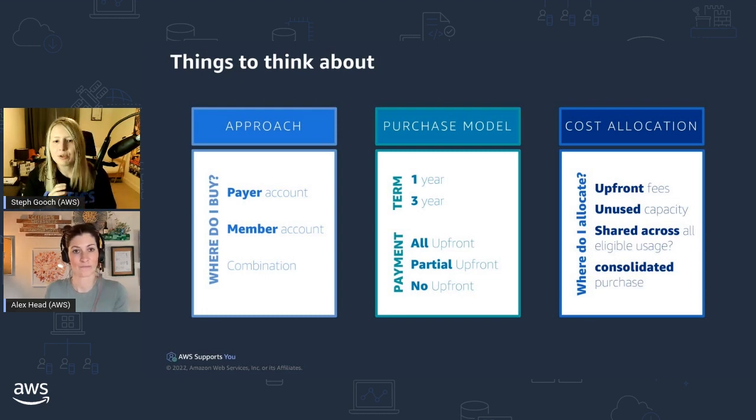There are different pricing models for this. There's 1 year, 3 year, all upfront, no upfront. You've probably all heard these before. Purchase what your business is most comfortable with. But you can be spending a lot of money if you buy it all upfront for 3 years. That's a big investment. So just be aware of who you need to get approval from.